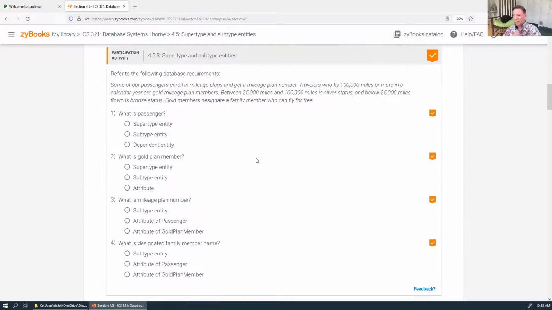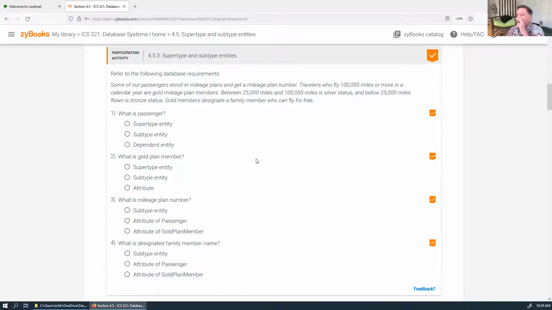Some of our passengers enroll in mileage plans and get a mileage plan number. Travelers who fly 100,000 miles or more are gold plan members. 25,000 to 100,000 are silver. Below 25,000 are bronze. And gold members can designate a family member who can fly free.